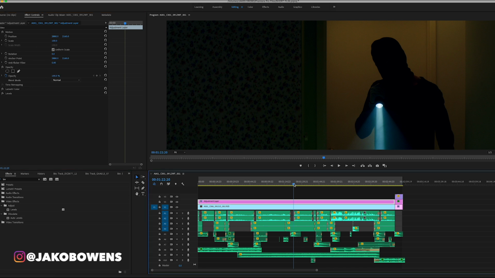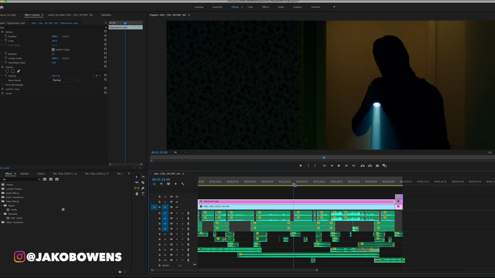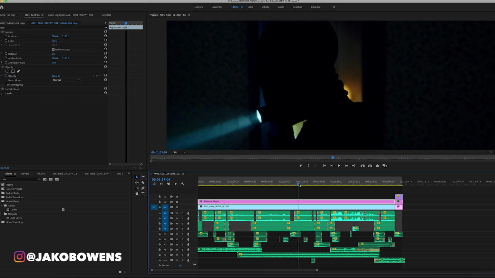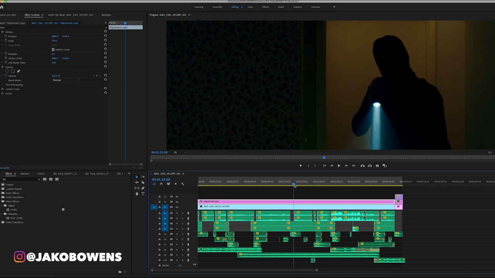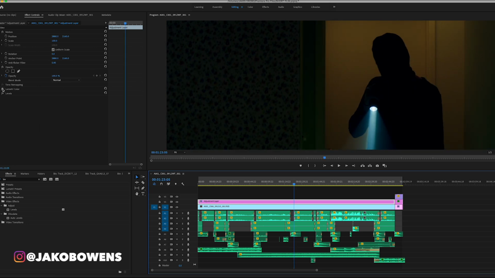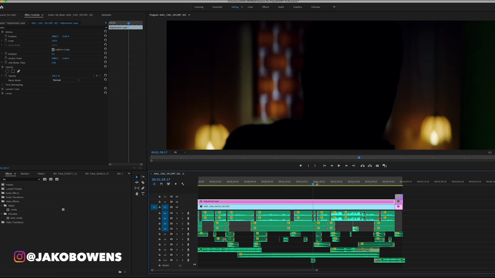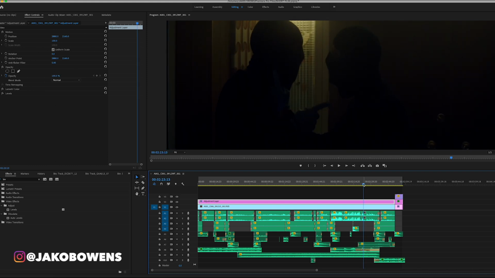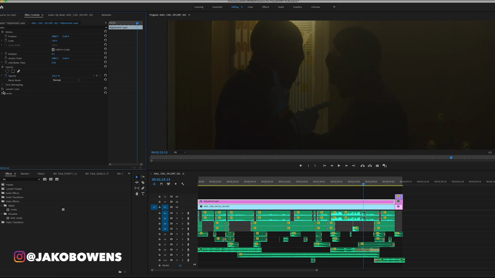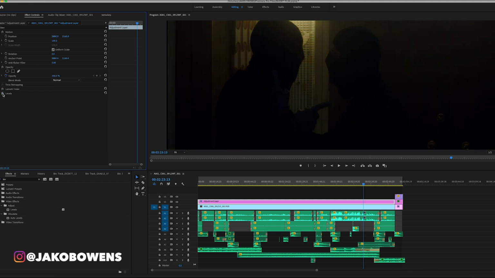Color's clean and it's moody, it's mysterious, it fits the tone of the piece. Your color should always be aimed at fitting the tone of your piece. Same thing, I don't want it super bright and colorful because it's not a happy film. It's dark, it's creepy. So I could take the saturation down even more. But those are all things you want to think about when coloring your film, and just any project in general, no matter what it is. So here again, you can see the raw, the color with a little bit of the shift there, and then the level change. So those two together create the final image you see in the short film.